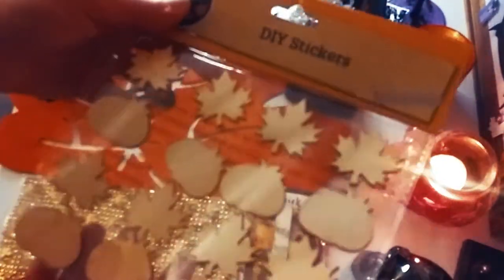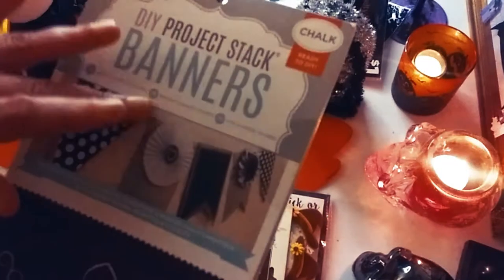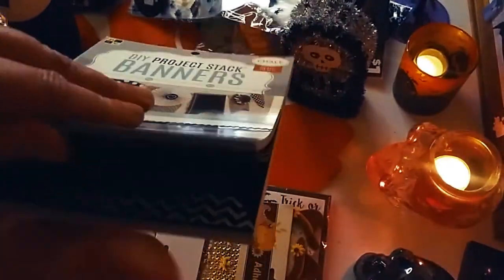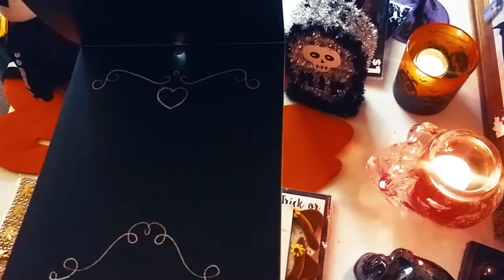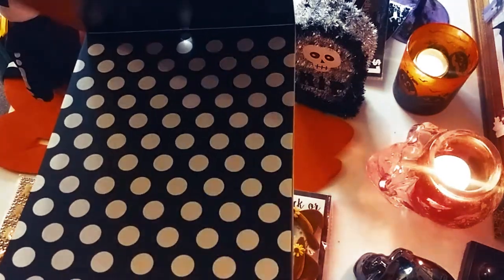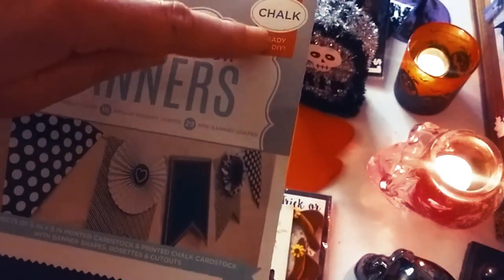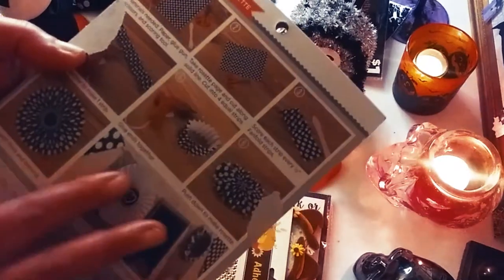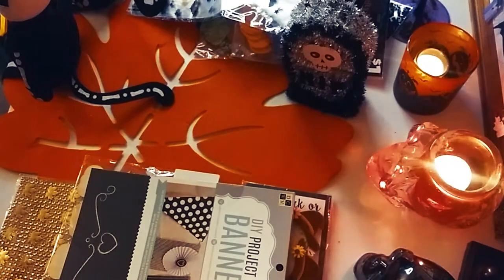And we got some leaves and pumpkins — these DIY stickers are very cool, so I can hand paint those and decorate them how I want. And I love this paper pad — it's very unique. The cardstock is very very thick, and I love the black and white aesthetic. It's beautiful. I already used some of it. You can use chalk with it — it has this beautiful surface. It's for banners. And on the back they actually give you instructions on how to make rosettes. I absolutely love that addition to my paper pad collection.